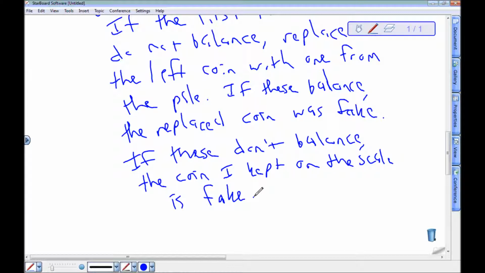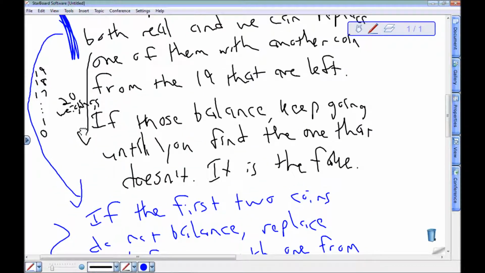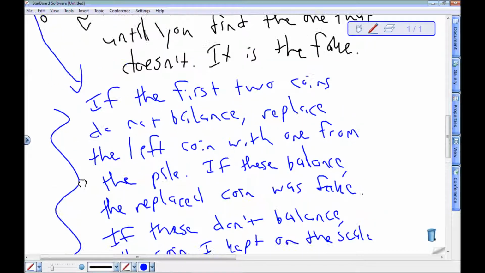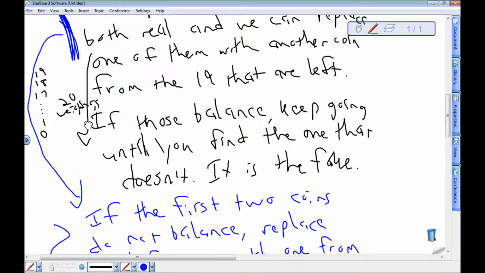Now you'll notice that if I end up in this blue version of the weighings, it only takes me 2 weighings to get there. However, since I'm going to be unlucky, this method, of which I need all of this write-up to describe, right, because it tells me what to do if they balance or if they don't, takes me 20 weighings. Even though I could get lucky, grab the bad one first, I have to assume that I don't. So this method comes in at 20 weighings in its worst case scenario.